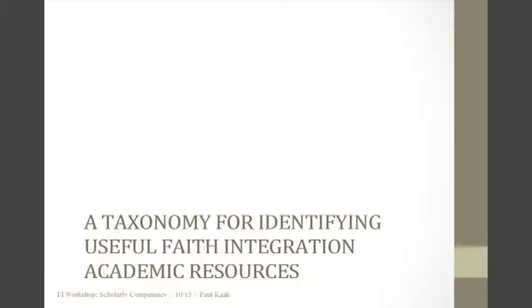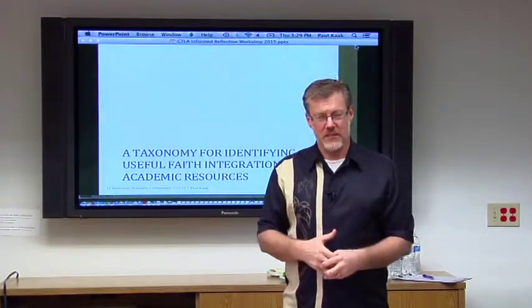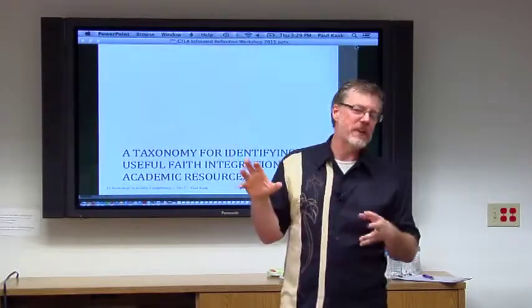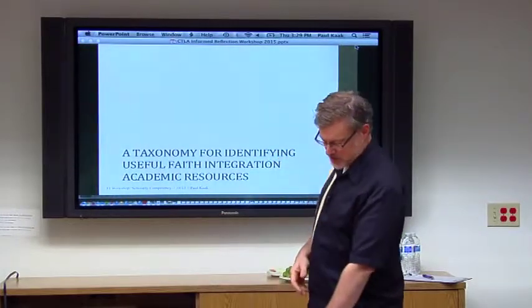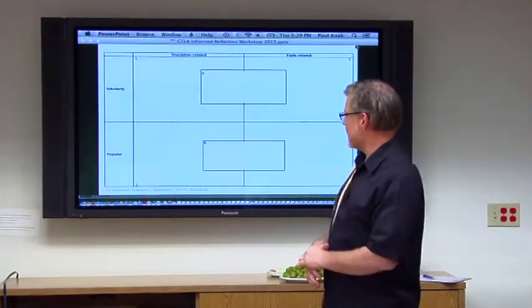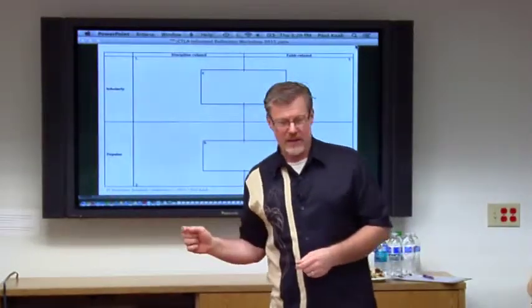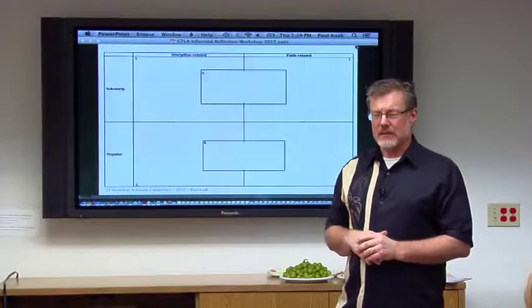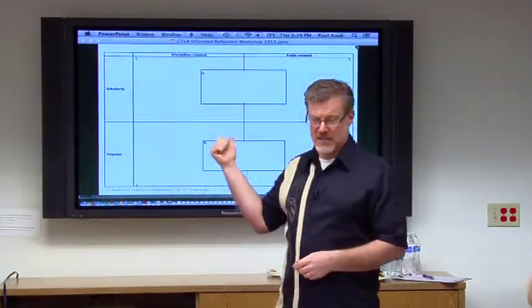Okay, let me provide for you a little taxonomy that's helped me to visualize and then work with the different kinds of materials, because you are going to draw on all kinds of things, but seeing where they might fit can be helpful in then making choices about what's most appropriate in my context. So I gave you a handout, looks kind of like this, and if you'll find the one that has the writing on it, on the back are some pictures of some books, and on the front is this with some writing on it.